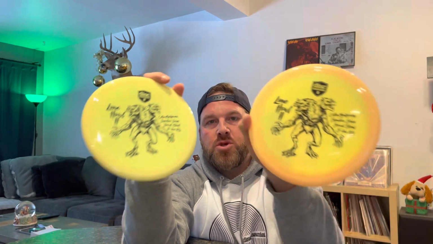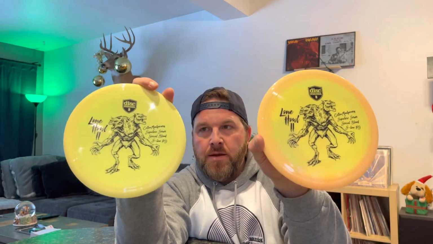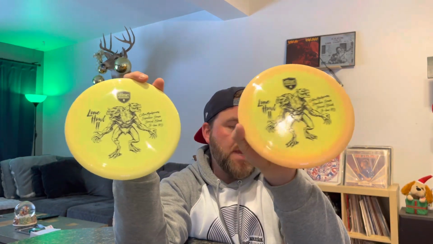Come out the Lone Howl 2s. Man Trujillo kills it again. Deadly wolf. These are two of the sickest stamps in disc golf to date. Okay, these came out. They're a little waxier. Not like the Cloudbreaker 3, but they're getting a little harder as we go here.